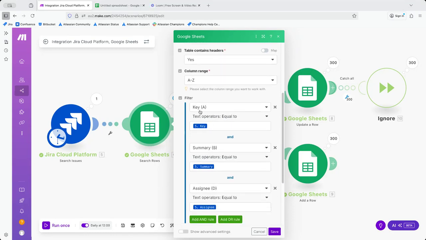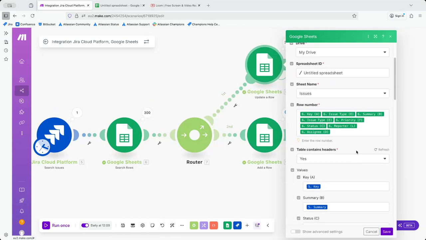Now, the key factor in here is you need to map these rows with the specific Jira Cloud fields as well. You'll get this option when you get this filter in here, and it's saying that this equals this. This is where you're doing the whole map.